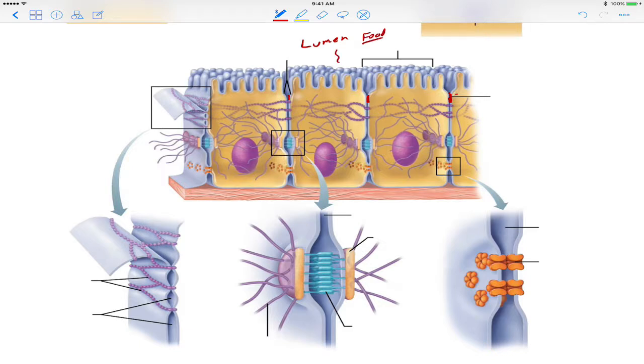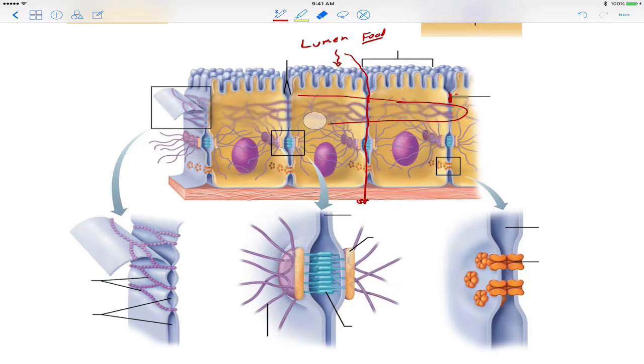So if we're going to absorb any food, it's got to go down this way into these cells. What we don't want to have happen is we don't want the food to be able to squeeze through these cells unprocessed and get down into our bloodstream. So we have to have a way of preventing things from leaking through. We need to have a way of making this an impermeable barrier. And that's what this section right here is all about.